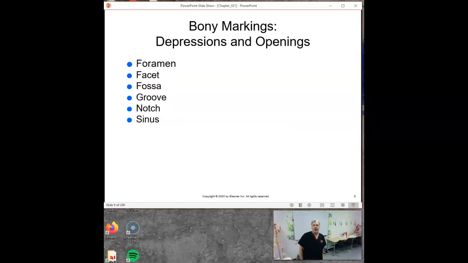And then we've got holes and indentations. Remember, a foramen is a hole, right? We've got the obturator foramen in your hip, where your obturator internus and externus originate. You've got a foramen magnum in the bottom of your head. You'll never see it, but it's where your spinal cord comes out from your skull to go down your back. And we've got all sorts of those. And then we've got fossas and grooves and notches, and they mentioned sinuses here. We won't get into those, but those are open cavities in your head.